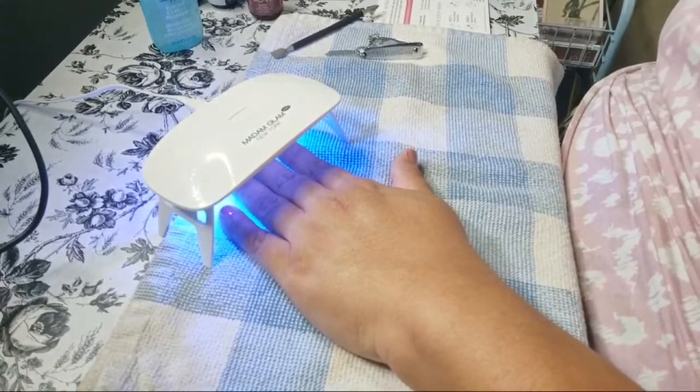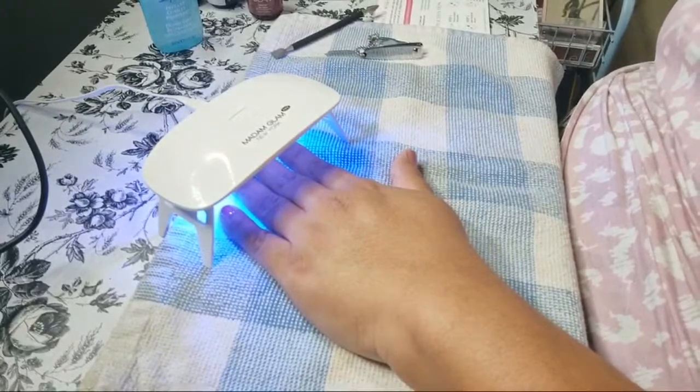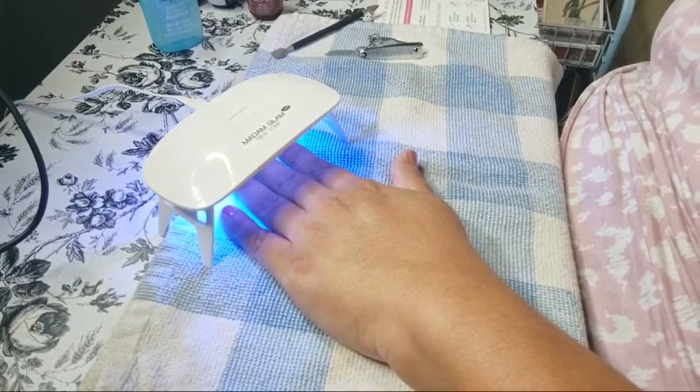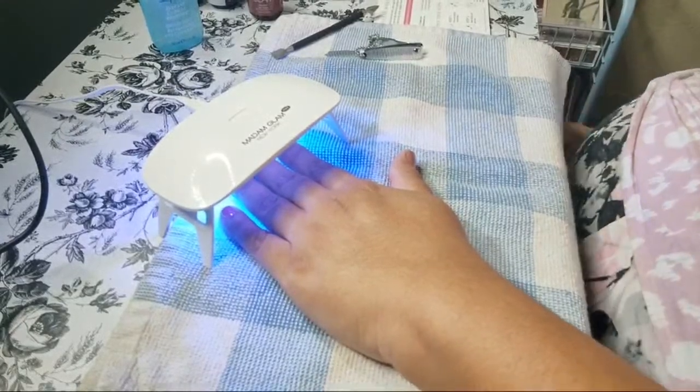The last time I did it on my own, it was still kind of wet and it messed up, so I don't think I cured it long enough. So just to be on the safe side, I'm gonna do one more minute.